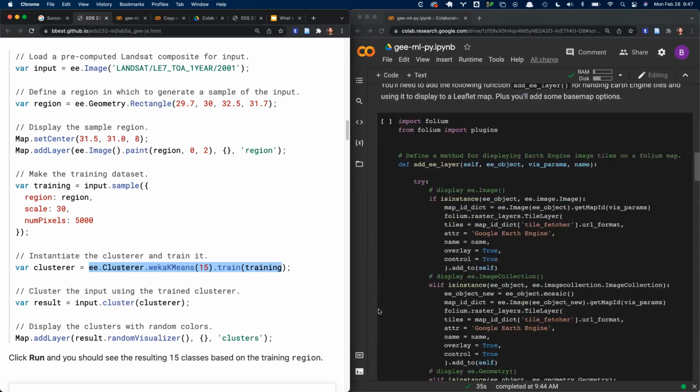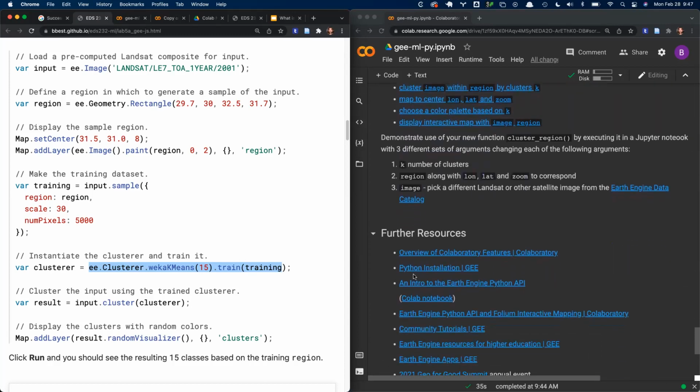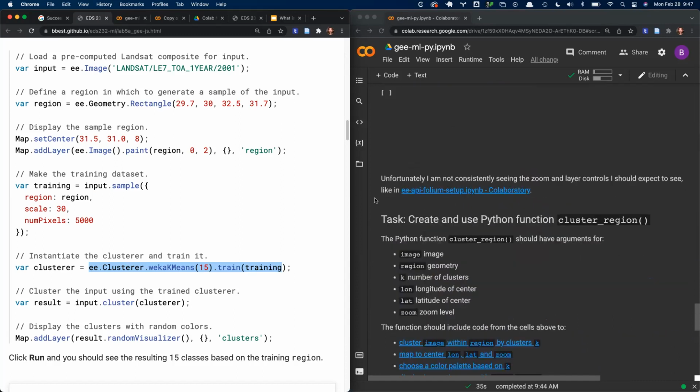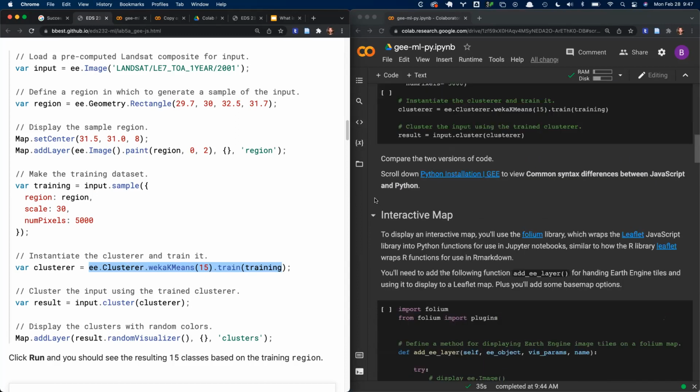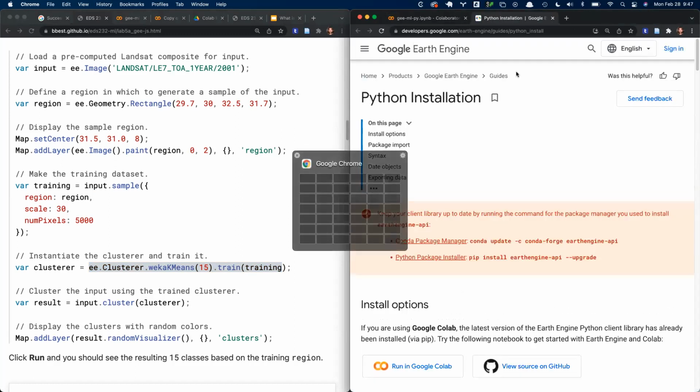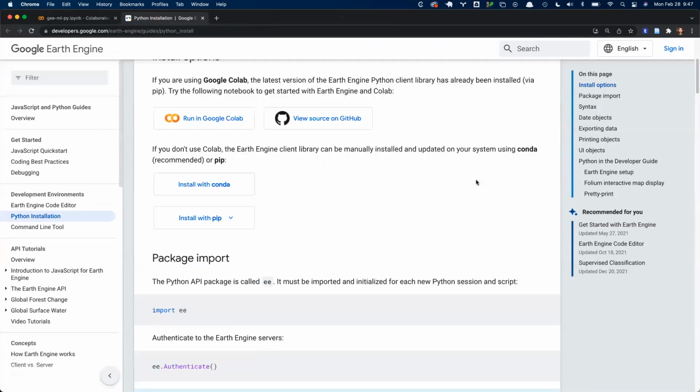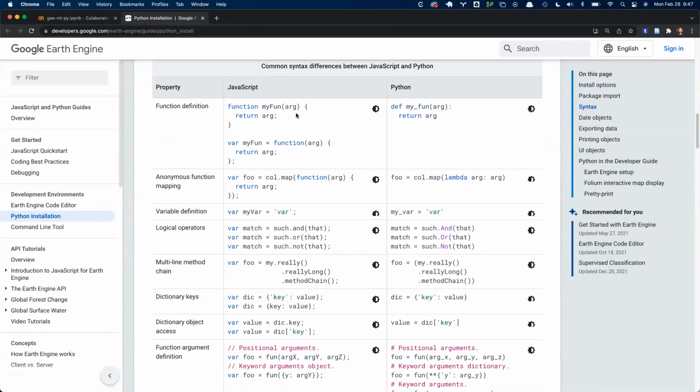And then there's more help under further resources, and actually I reference, let's see, here in this Python installation, there are these common syntax differences. So if we scroll down, you can see this table, and it's comparing how JavaScript looks pretty much like R in that to define a function, you have the curly braces to describe the expressions between.